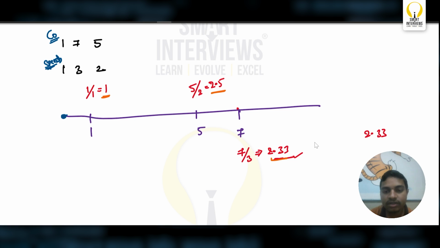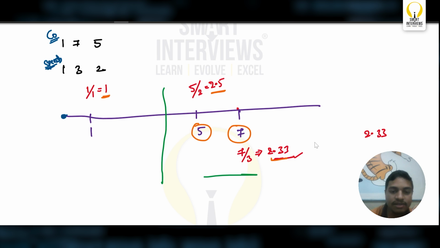If we try to look at these two things, as the person at the end reaches in 2.33 seconds, at some particular point obviously he will collide with the person who is present at 5. As that person is going at a lesser time, 2.33 will obviously collide with the one taking 2.5. So let us assume they collide at some particular point, and this is the point of collision.